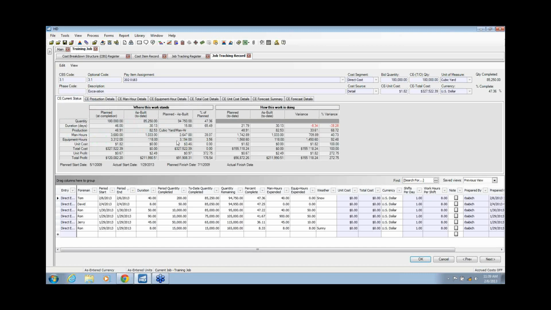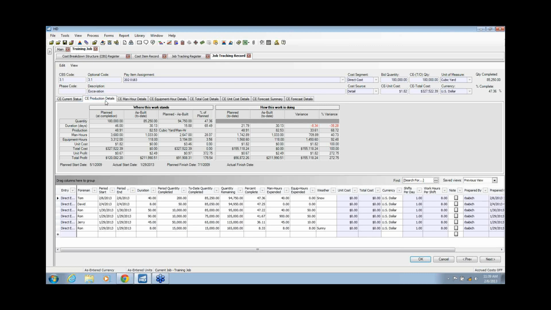the production details. So if I go back to that first tab, and you kind of focus on the right-hand side here, percent of plan, just on that one item. You could look at this at the job level or at the item level. You look at that one item. In a perfect world, on that item, quantity-wise, if I was 47% done here on quantity, I'd be 47% done on duration as well, too. My man-hours would be 47% done as well. My equipment, if I had any, would be the same percentage. If I was a 5-minute manager, I could just look right down that column, and everything would just jive right down. This is not, of course.